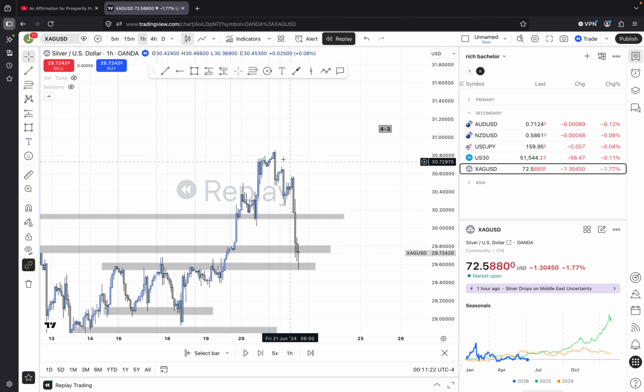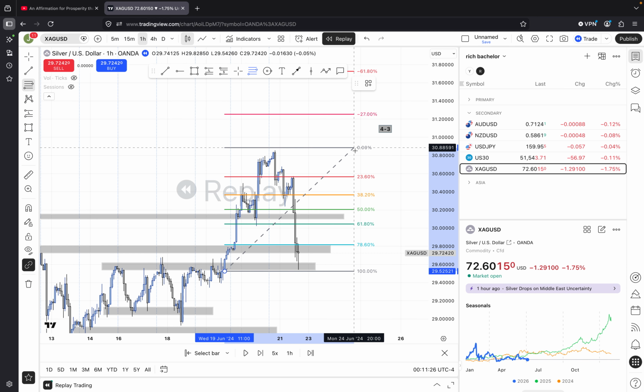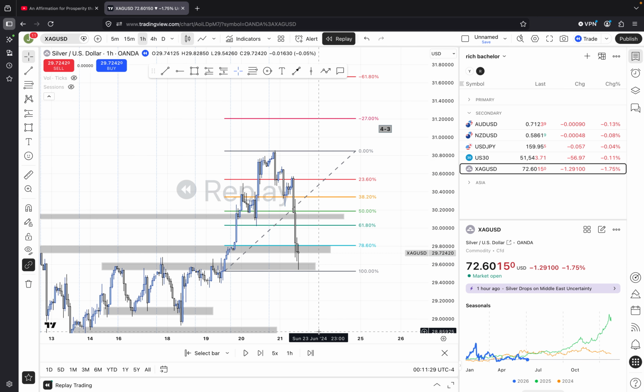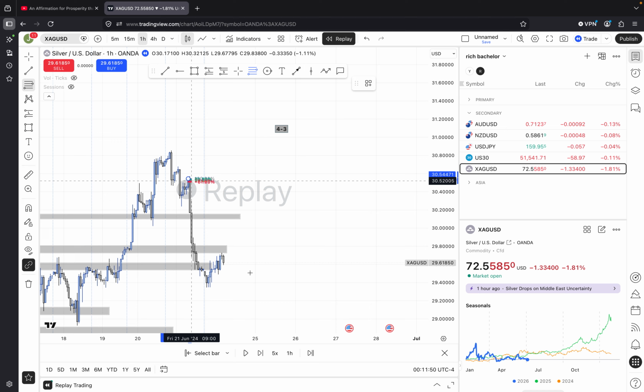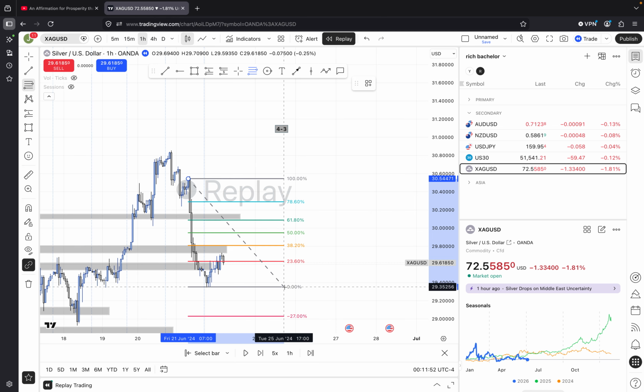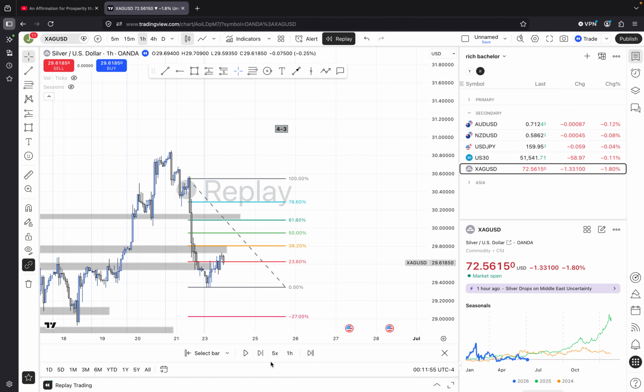All right, so now we have a deeper correction. So this is actually good news because now we can low-key get back in, because now we have the actual peak of what we're doing, and now we're at the 100% mark. So it's possible price is either about to break through this. Cool, it broke through it. Now we're gonna look for a lower high. Once it gets that lower high, and again, I'm gonna wait until it hits that 38%. If it's still at that 23, I'm gonna pass on it.